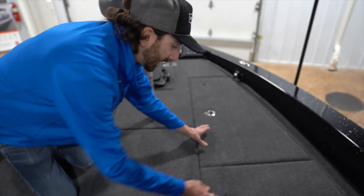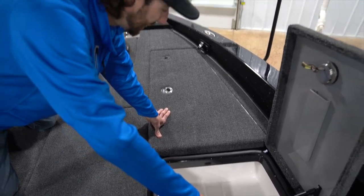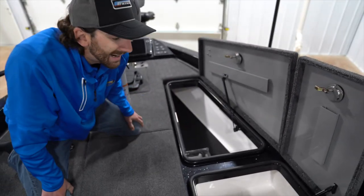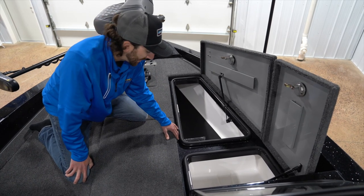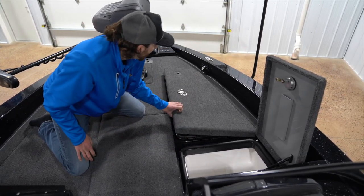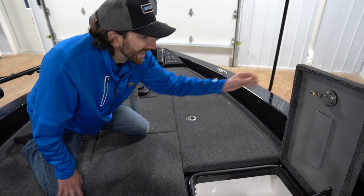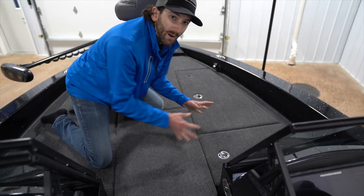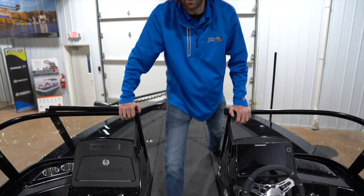Hopping over to the starboard side, we've got a big cooler that you can fill with sodas or anything you like to keep cold. There's also additional storage up here — a great spot to put life jackets, tackle, planer boards, all that extra stuff you want to keep out of the way. They've got really good channels to everything so it's not designed to hold or pool water. The latches are compression latches and they're stainless steel — not cheap plastic latches. These are designed to press down on that weather seal and keep your stuff weather tight, safe, and protecting all that investment you've got in fishing equipment.